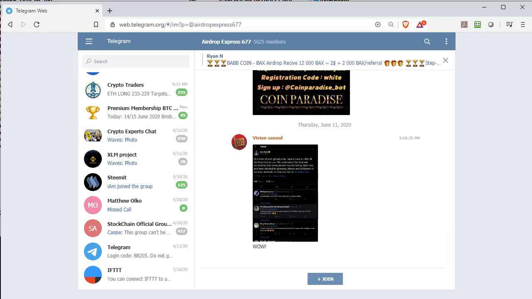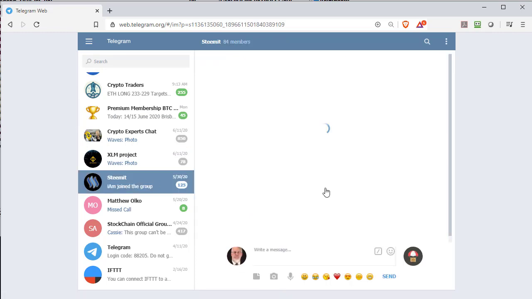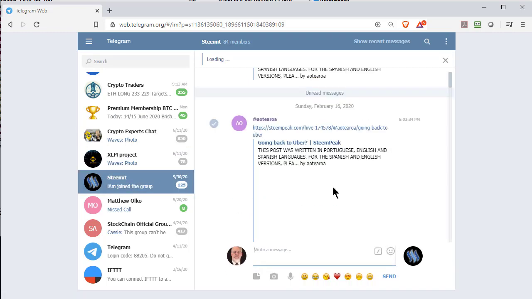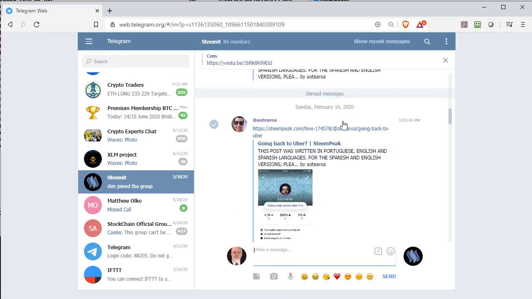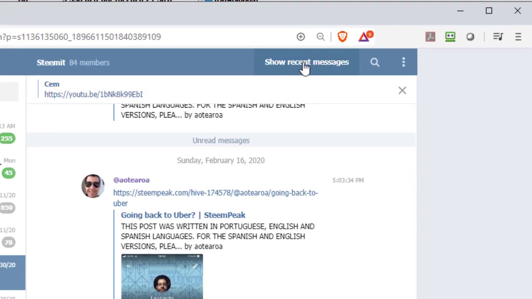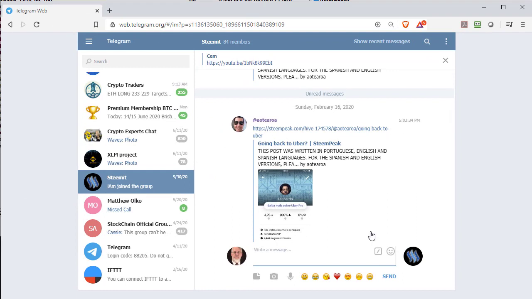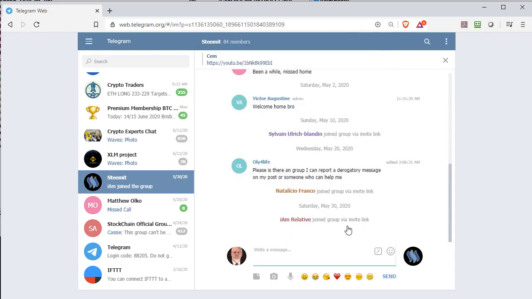One other trick that might be helpful is this. Let's say I want to go to this group and I haven't actually been in this group for several months. So right now, it's showing me February 16th of 2020, and this is currently June. You just click up here, show recent messages, which again, I think is kind of hidden. You'd think somewhere there'd be a button down here, like here, even unread messages. That's not clickable. So you have to come up here and click show recent messages, and it will pop down to the bottom, usually to today's date.